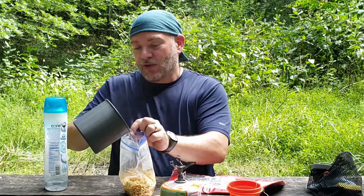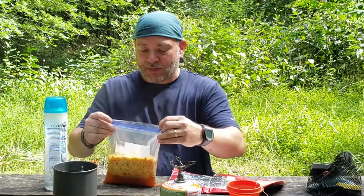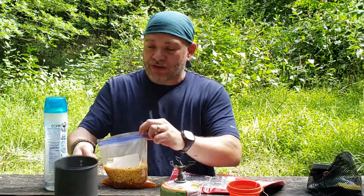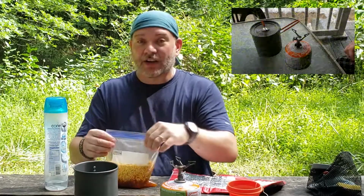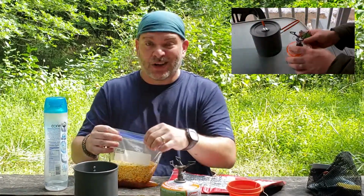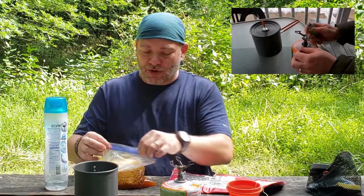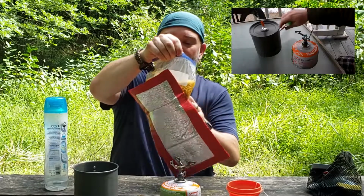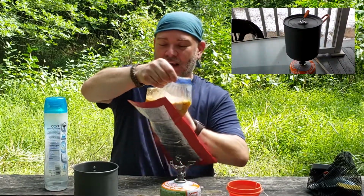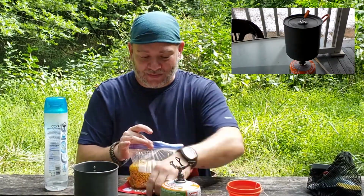I will do a video, if you guys request it, and time an actual boil on that particular pot with the stove. I'll probably put up either here or here me actually testing it the day I got it back in January. It was in 20-degree weather. I do have some notes on what the temperature was at the time of testing and the amount of time it took to boil 16 ounces of water. I'll put that little clip up there showing that I did that, and a little annotation from my notes showing how long that actually did take.